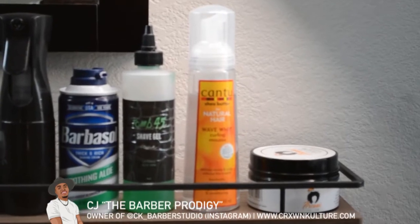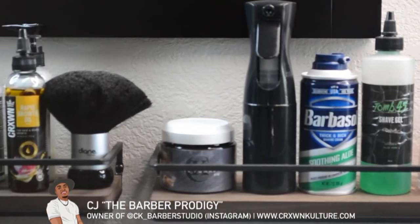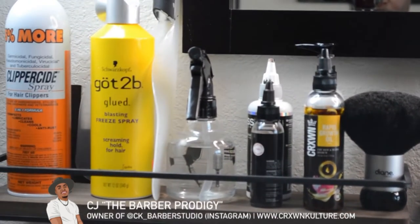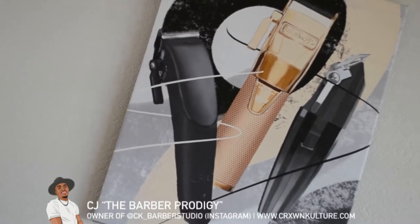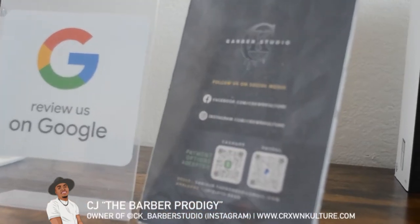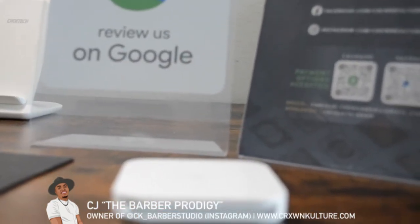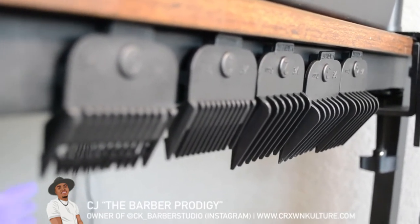I found these shelves on Amazon — I think they're for the bathroom or something — but I thought it was a great way to put my quick-access products, so I mounted it to the wall under the mirror. Stuff I use for styling hair, like hold spray and barbicide, is easier to get to this way. I also added a little art to splash up the space — I created it digitally. I offer a lot of payment options, so I have this little scanner where people can scan the code and pay whichever way they choose, plus a little reminder to review us on Google. You can see my card reader there for taking cards — I just clip it to the metal legs of my stand, it's convenient.